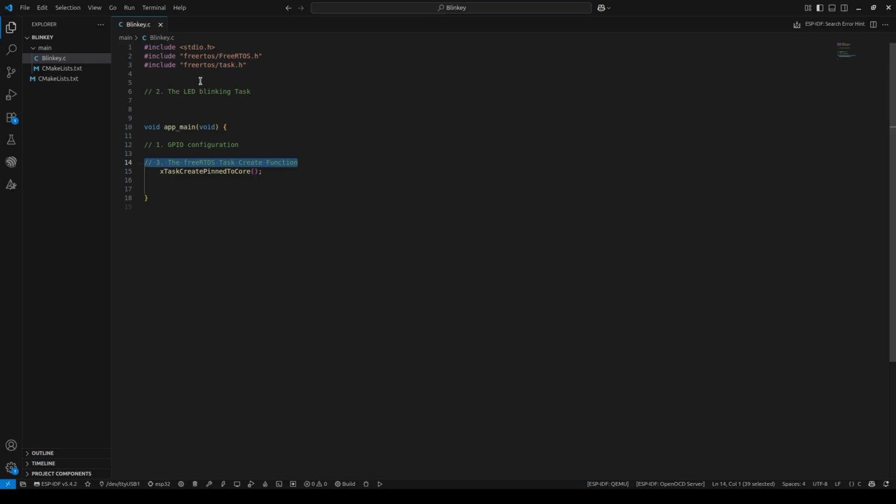But first of all, we need to define some constant parameters we'll be using throughout the program. At the very first is to define the GPIO pin to which the LED will be connected. In this case, I'll be using the built-in LED, so I can call it PIN_LED. You can call it whatever you want, maybe LED_PIN, whatever. I'll choose pin number 2, and then I'll come to this step, which is to configure the GPIO.